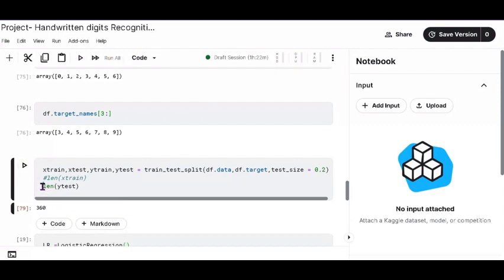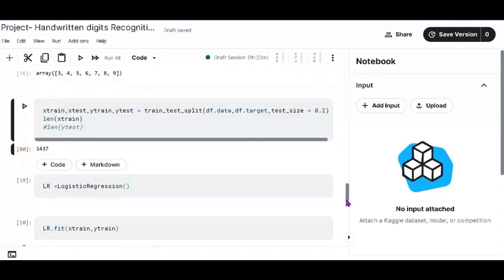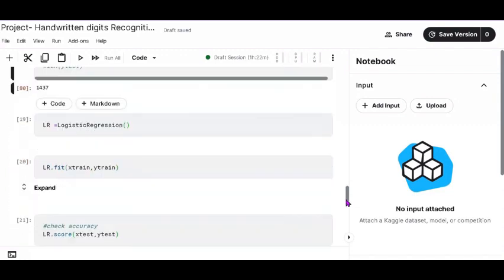If you add both of them, the output is 1797. 1437 and 360, if we add the data, the total is the same as before. I told you the dataset has 1797 rows.